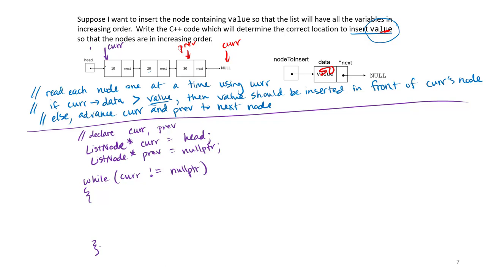And what goes inside our while loop? Well, once again, our goal is to check whether current is pointing at the location where we want to insert. So we can use an if statement.